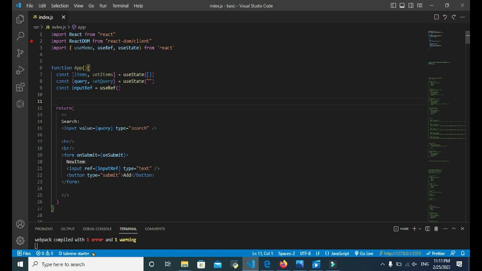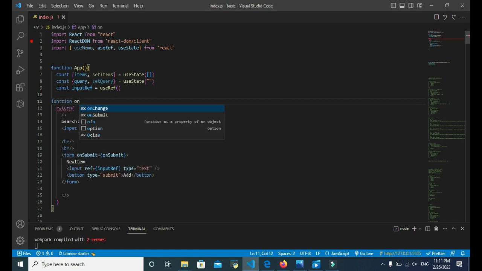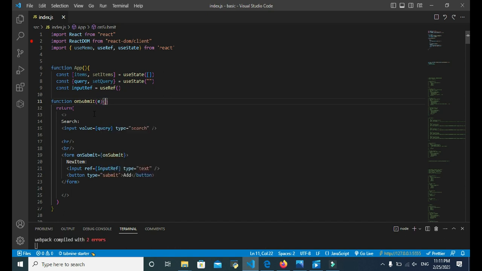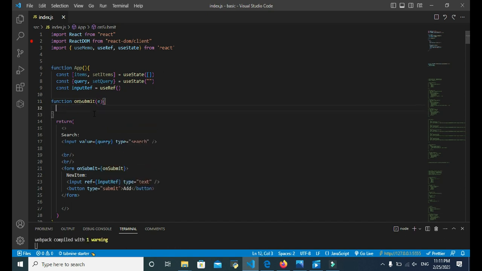So let's make the const of this onSubmit, the function of this submit. For this we can write function onSubmit, like this one, and then event, open the braces right here.